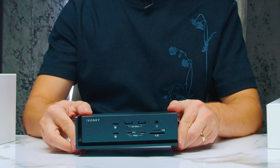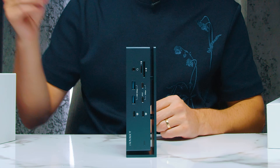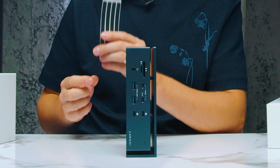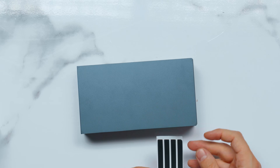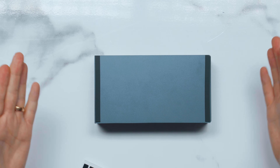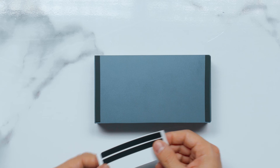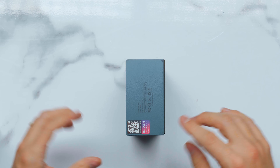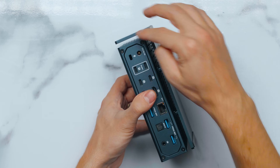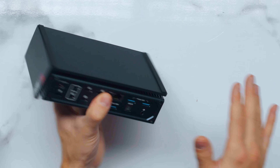You can use this dock on a table horizontally or vertically, and in the box there are little rubber standoffs. I'm going to install these right now. Whether you want it vertical or horizontal, you don't have to install both, but I'll install both on this side. The feet go on the bottom L-plate rather than on the side.